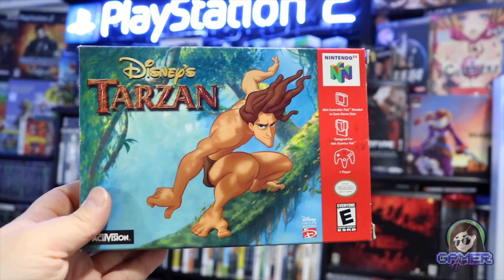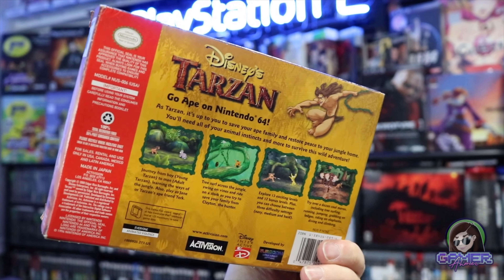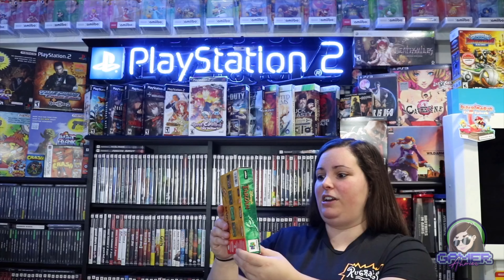Then I went into my flea market and they had a couple boxes for sale, everything about $10 or so. I went through their Nintendo 64 boxes they were trying to get rid of — a lot came with the manuals. Here we have a Nintendo 64 game box with the manual inside — this is Disney's Tarzan. This one was in very clean shape, didn't look like it was crushed or anything. I do have every single Nintendo 64 cart loose, so this is definitely helpful to complete some of these games.